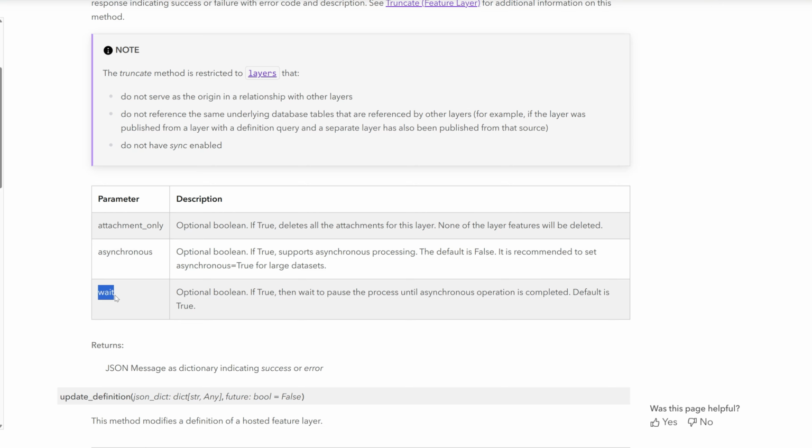And wait is the 3rd optional parameter. If set to true, then wait to pause the process until the asynchronous operation is completed. And the default for this is true. The truncate method returns a JSON message as a dictionary indicating success or an error. So let's head back to our script.